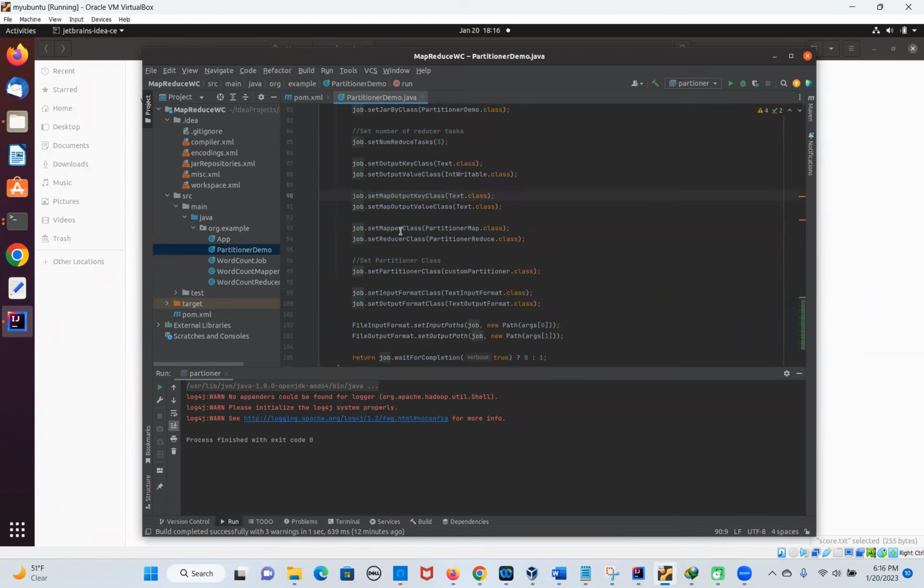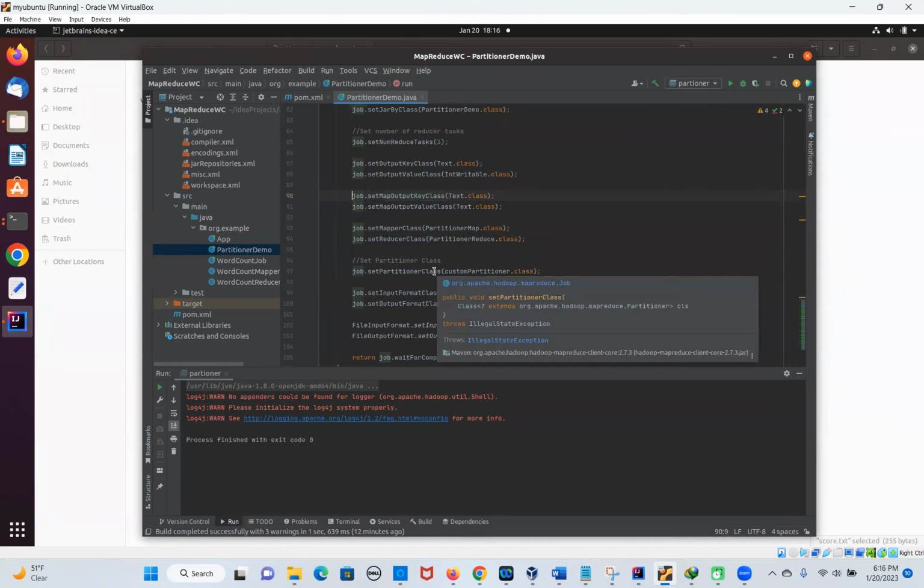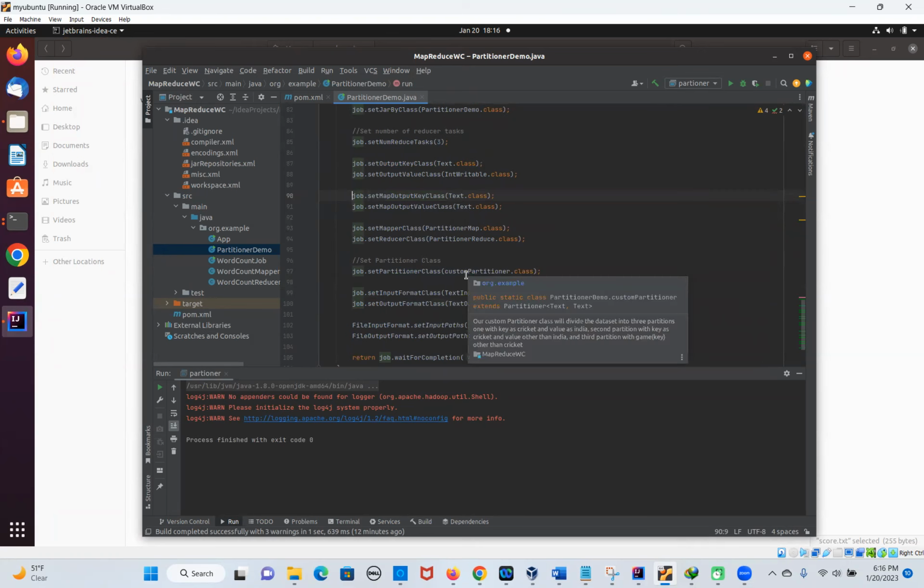And I define my mapper class name, reducer class name, and partitioner class name. I have set the input format as text type and the output is also text type. The input path is my file path and the output path is my directory path.